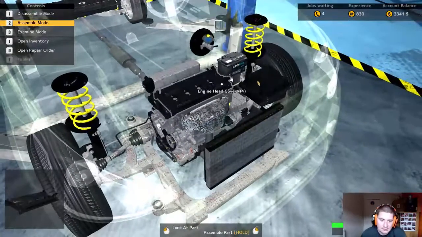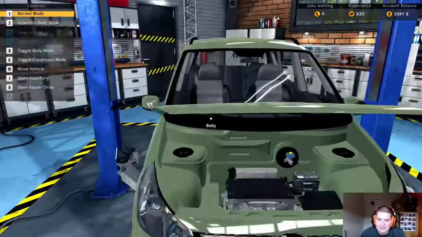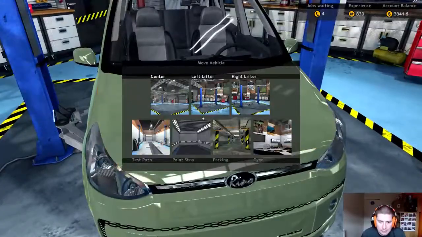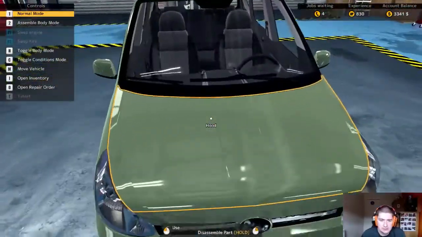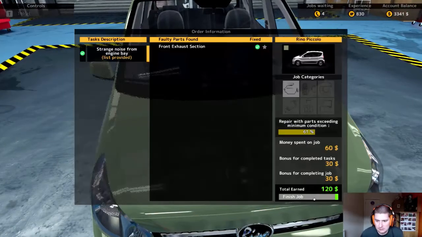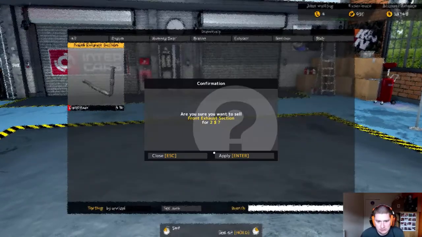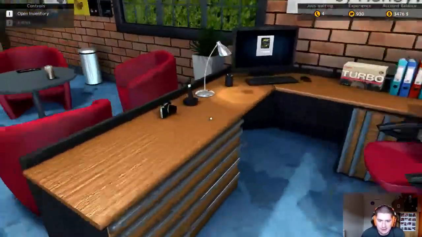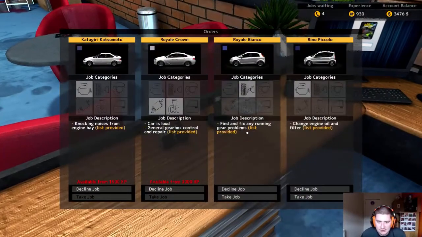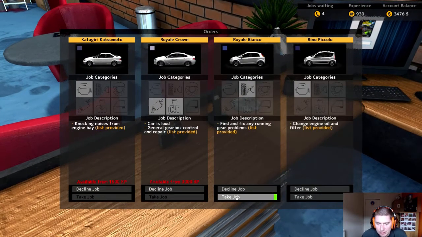I think that's it. Mate, we are flying through these jobs. Do I have to move it to the centre every time I finish a job? Sell me scraps. 930, I can almost get an upgrade. Find and fix any running gear problems, okay.